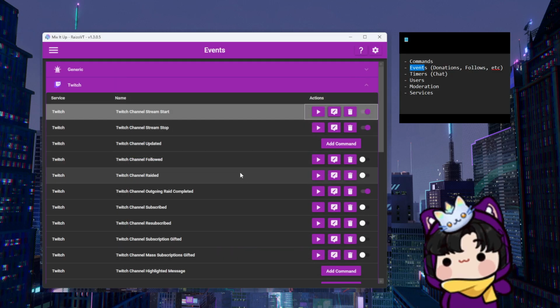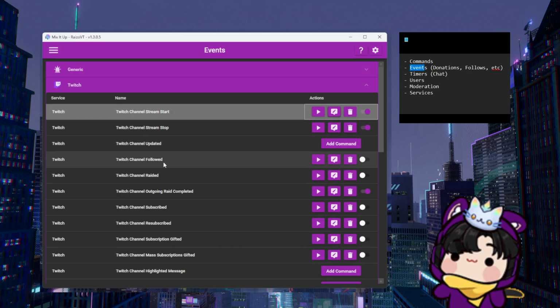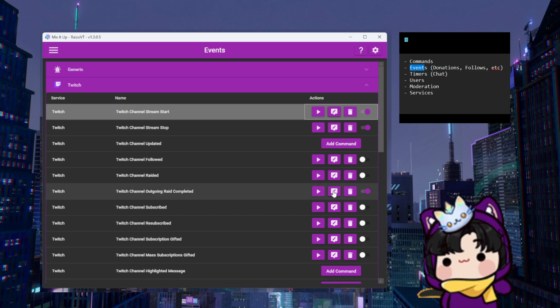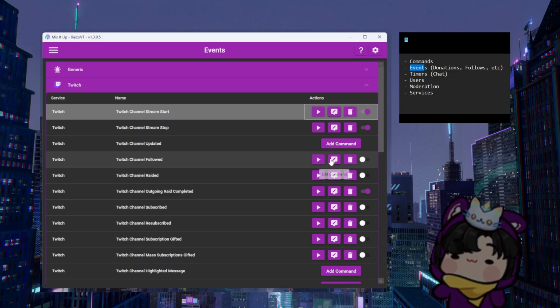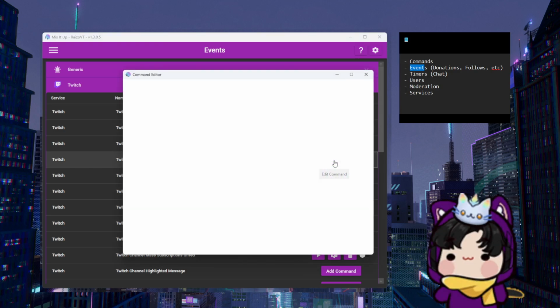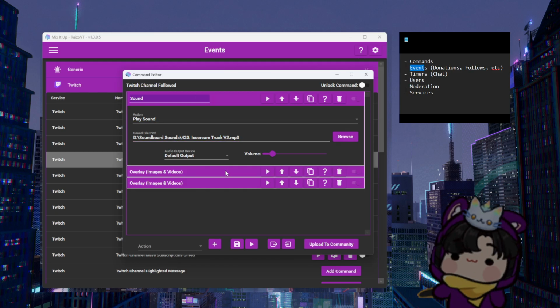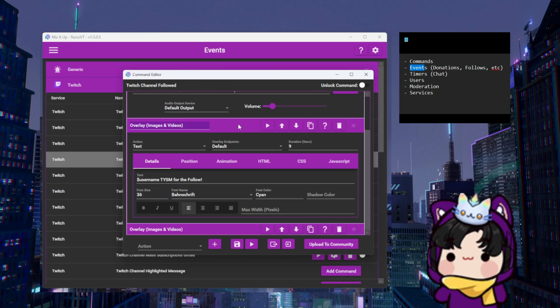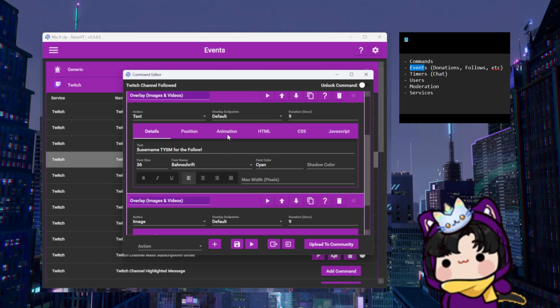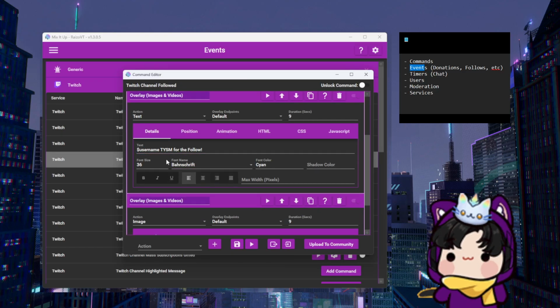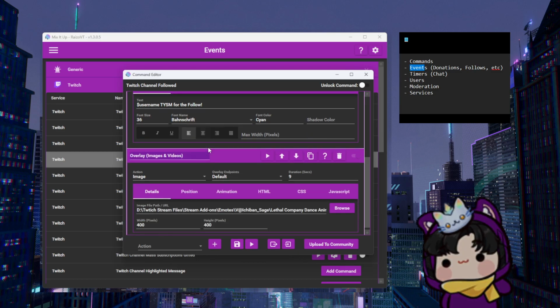You can also have it put up messages, which I had set up for raids and stuff. So on here for followers, it would play a sound as well as show an image and send the message, which would say at username, thank you so much for the follow. And that automatically targets the person that followed.